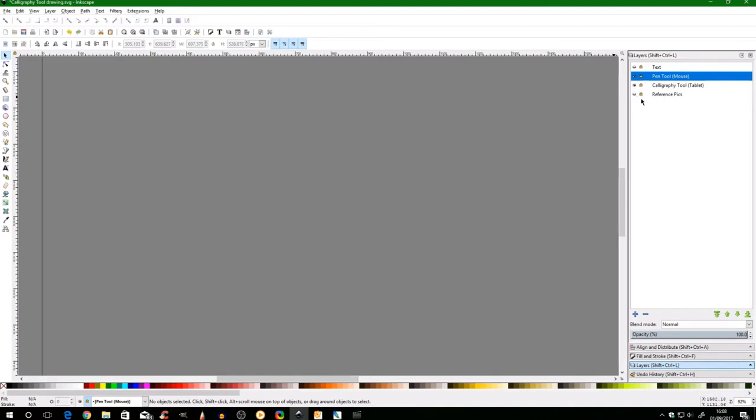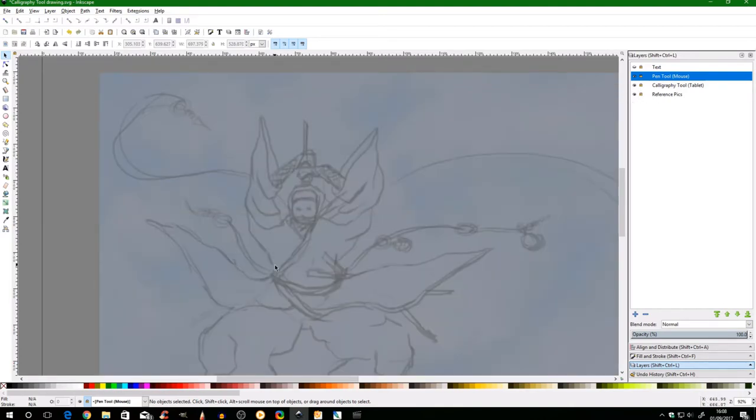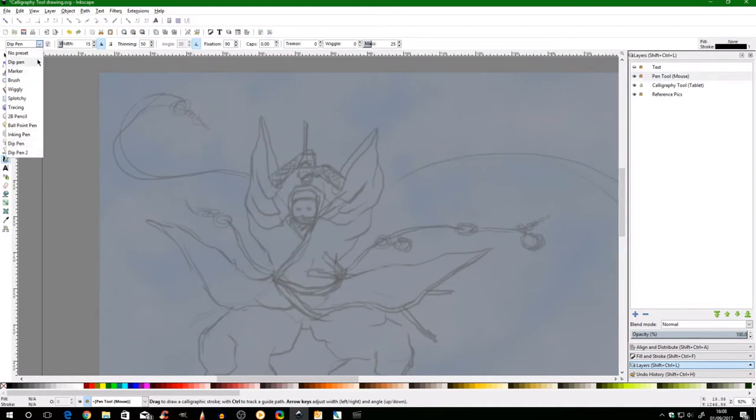Open up my reference pic. This is my scruffy little drawing that I'm working on at the moment, but it's ideal just to demonstrate inking over the top. So let's turn on the calligraphy tool layer and select the calligraphy tool. Over on the left hand side, you'll see a selection of brushes. Now, the stock ones are tracing, splotchy, wiggly, brush, marker, and dip pen. And these are ones that I've added myself, and I'll show you how to create those shortly.